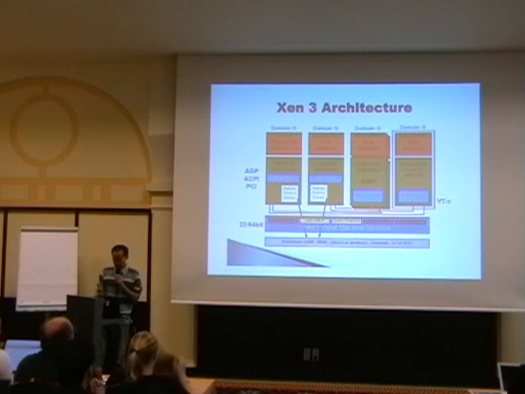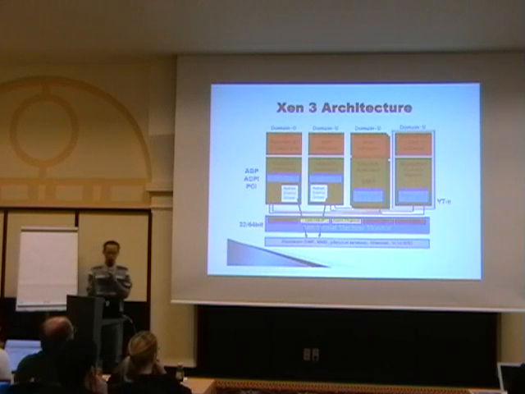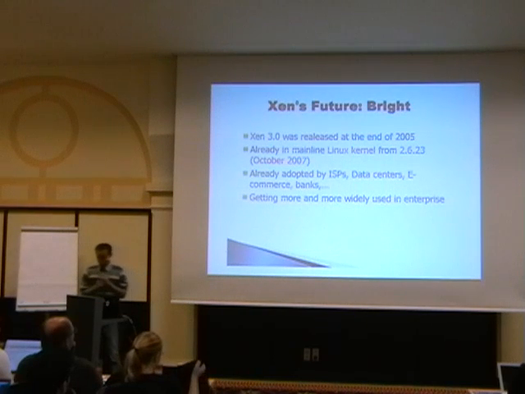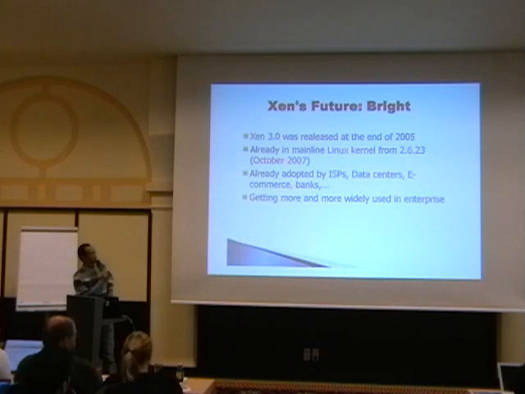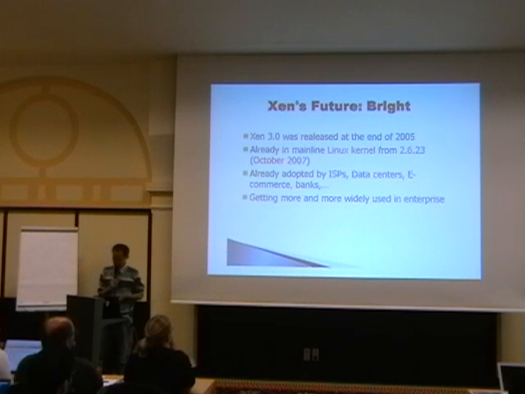Xen classifies domains into 2 types. The first one is domain 0, the left one here. The other type is user domain, or domain U. Remember that domain 0 is a special privileged domain, and from domain 0 we control all the other domains. For example, from domain 0 you can start a domain, stop a domain, pause, resume, and do anything else. Maybe you already know that Xen is already in the Linux kernel, and in the current version you can run Xen from Linux. So I think in the future it will be very widespread.